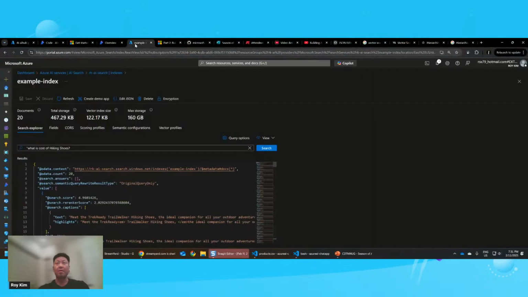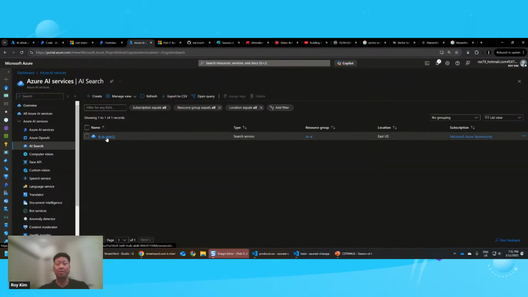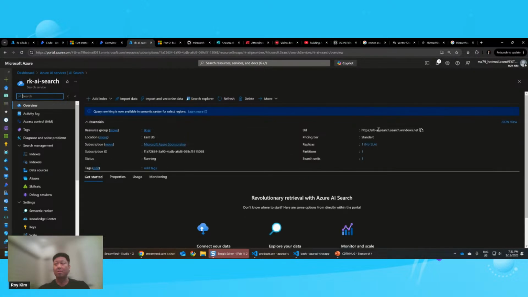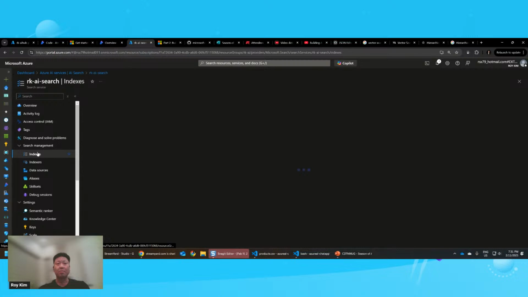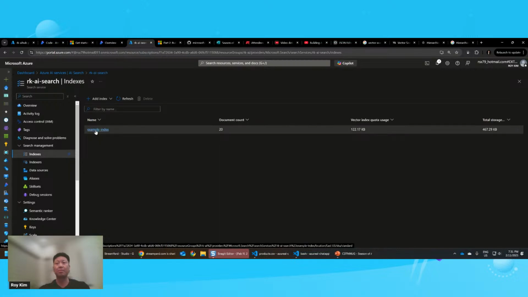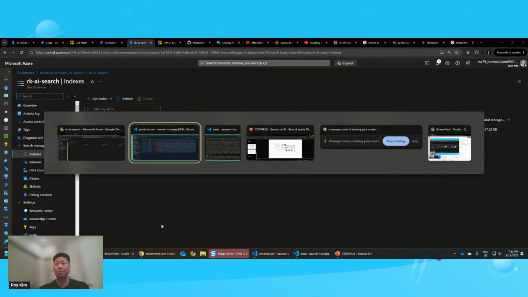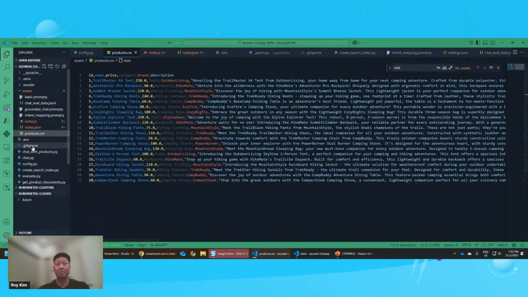So let me turn to Azure AI Search. We have our indexes, and this was created prior. Before I do that, let me turn to my script here.